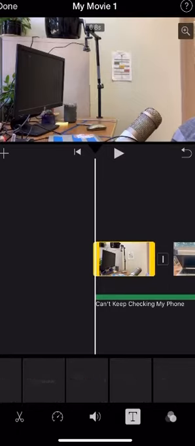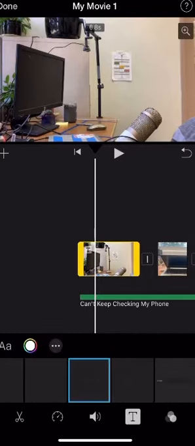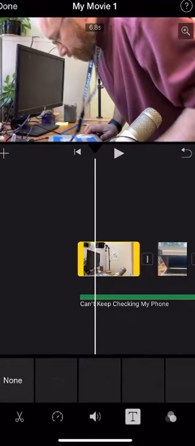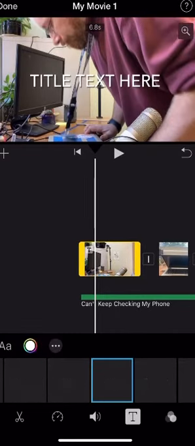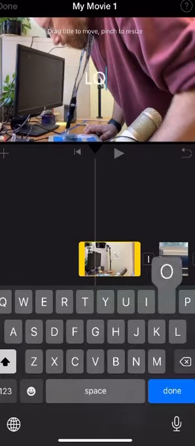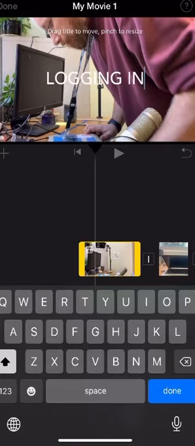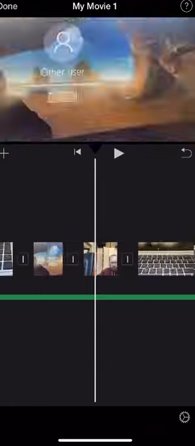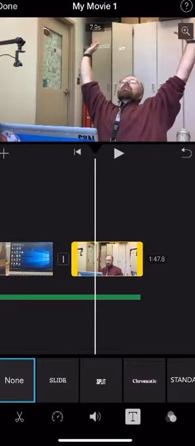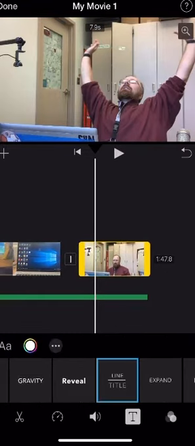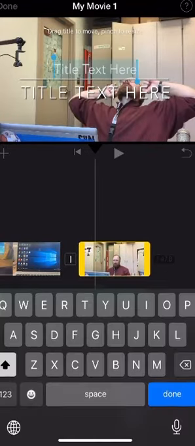Now, when I'm all done, I want to make sure that the name of my project matches the name of the project that's turned in. So the default in iMovie is called My Movie. Don't just turn in a project that's called like Untitled or My Movie. Make sure you title the movie the same as the project. That way it's easier to make sure you turn it into the right place online.